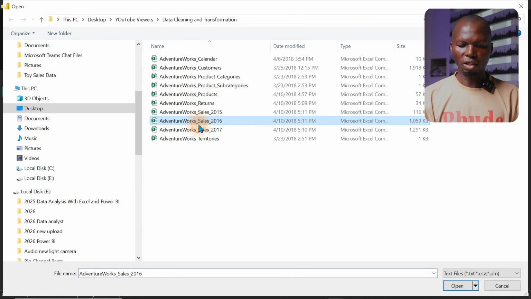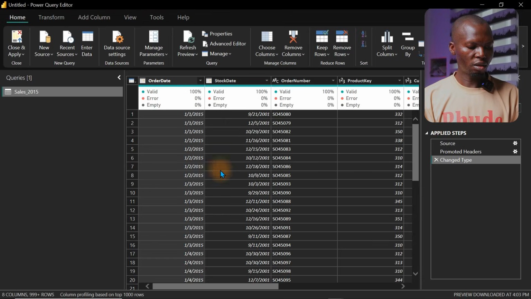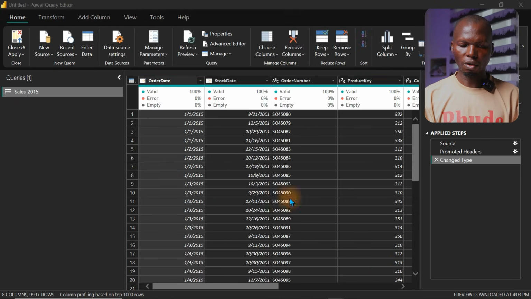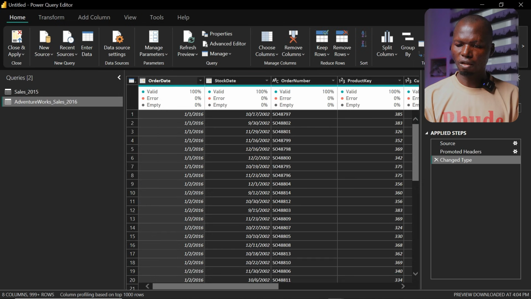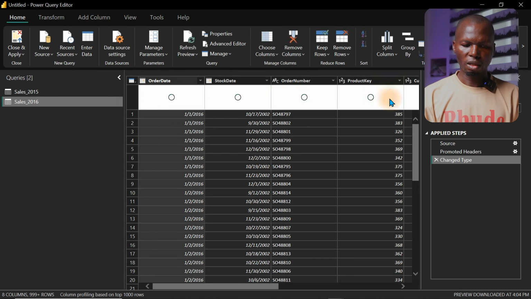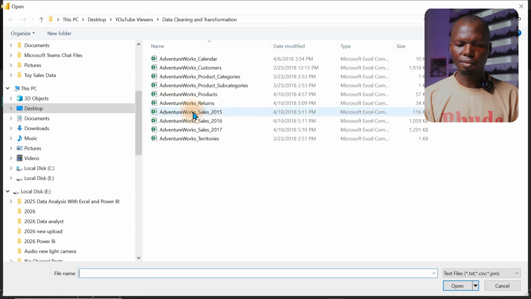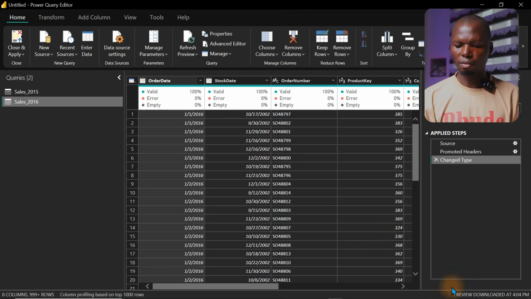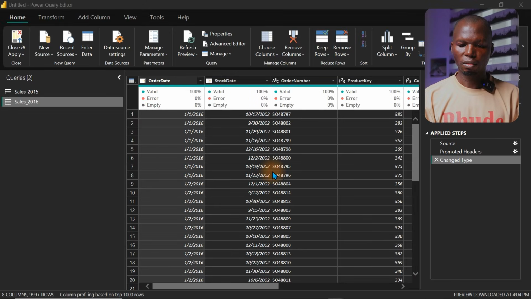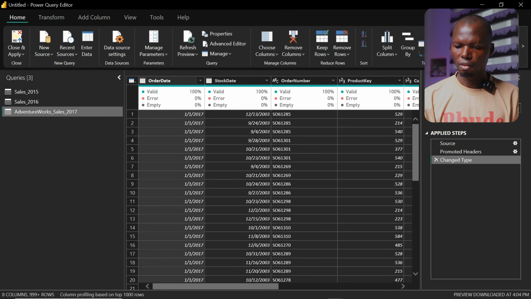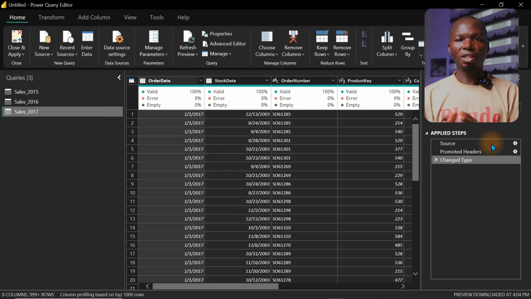Then go over here and go to CSV through here. That will land you back here. Then we'll pick up 2016. Now we just click OK there, and we'll take off this particular part. For the last time, we go ahead and pick the last one, just CSV here. So we have picked up 2017. Now we have 3 years of data right in here.